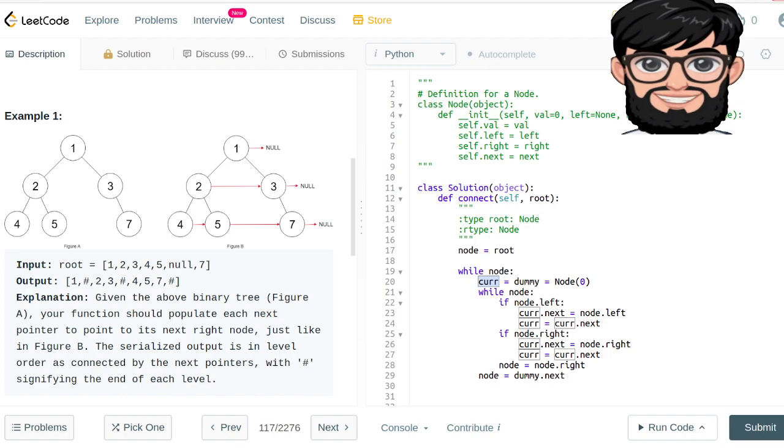If the left existed, dummy dot next is gonna be that left. If it did not exist and only the right existed, then the dummy dot next is gonna be the right. So this will take us to the leftmost node of the next level. So once we come out of it, we're gonna be returning the root.